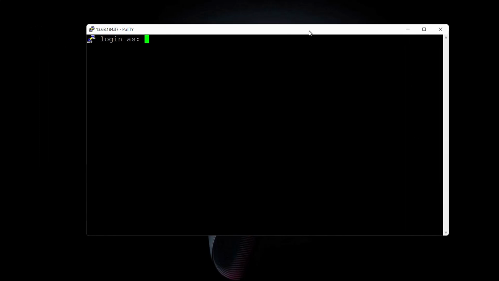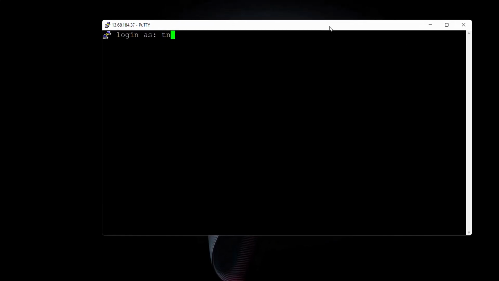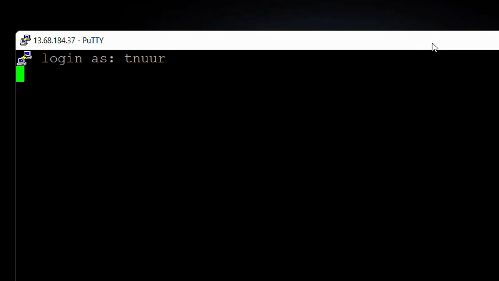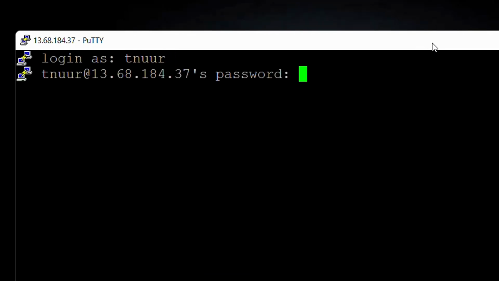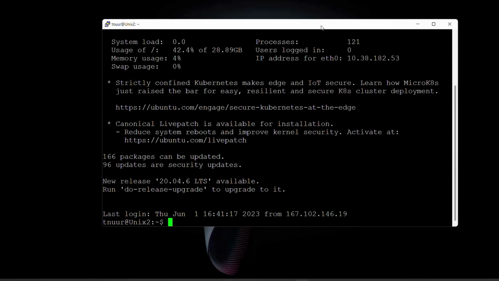Now let me go back and open it again. So I just signed out and I'm going to log in again. I just put my username and then of course the new password I just generated. And as soon as I hit the enter key, the system recognizes my username and password and I'm logged in. Right. So we just went through the process of changing a password.